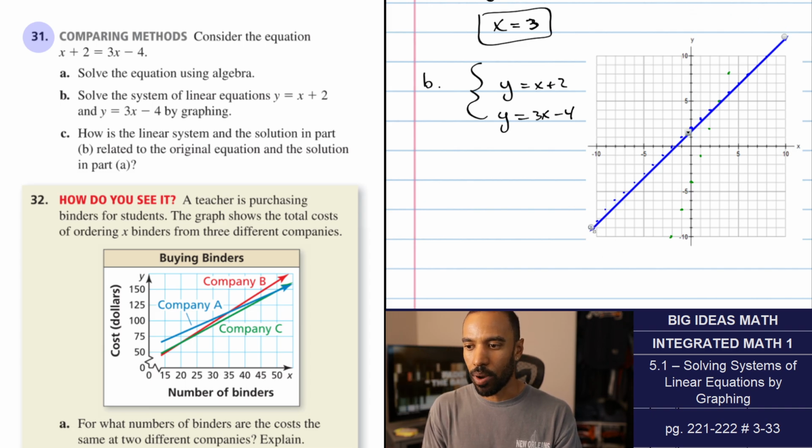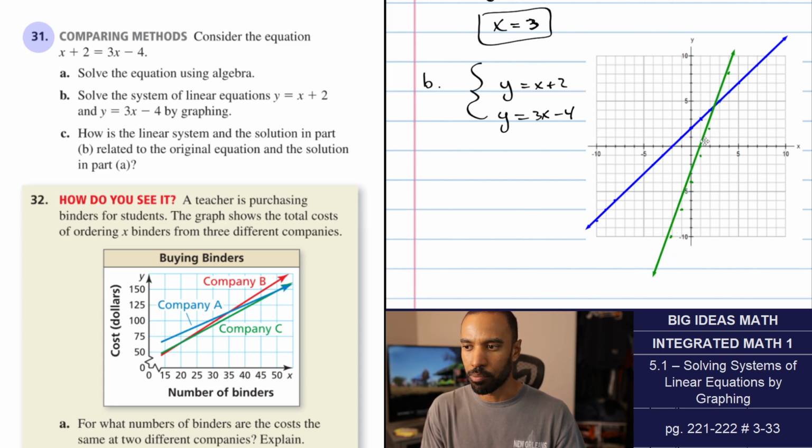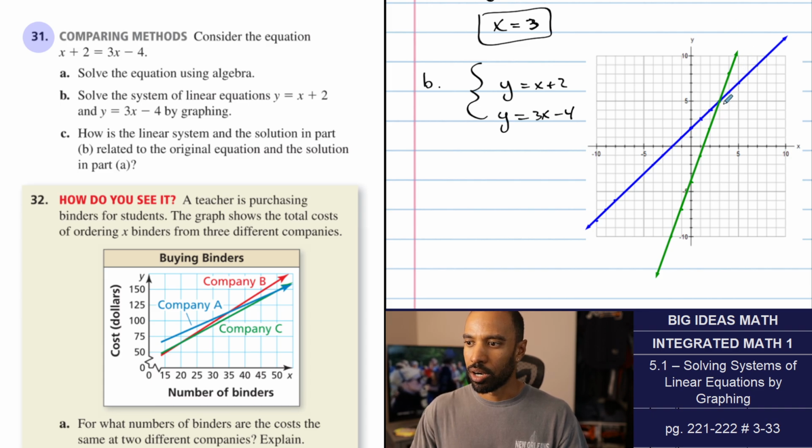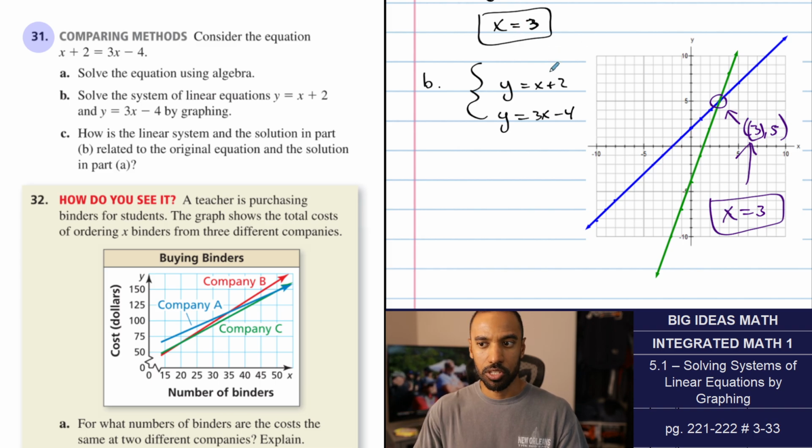And you can solve an equation by graphing, by finding the x value where they intersect. Sure, they get the same y value, but the y value itself doesn't matter for our solution. It just matters that that x value got us the same y value. And that's the x value we're looking for. So when we solve by graphing, what are we trying to do? Sure, is the ordered pair 3, 5? Yes. But what did we want? The x value. That means x equals 3. It's the same answer, right?